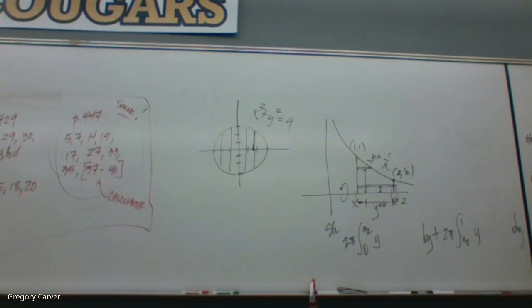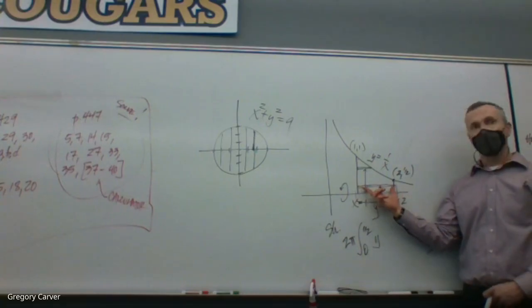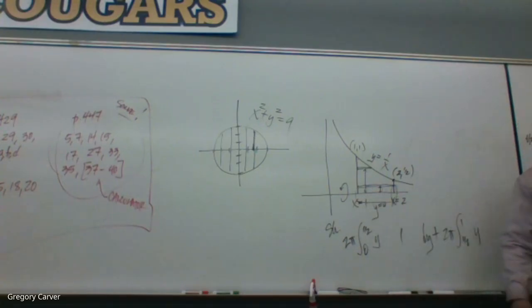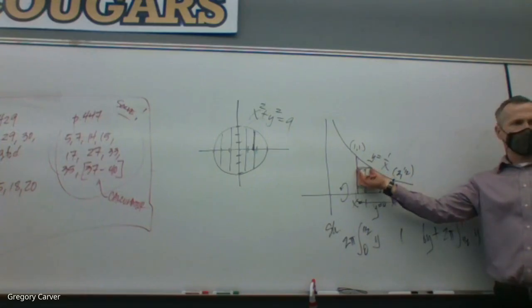Okay. Now all I gotta do is get the length, right? So take these one at a time. What's this length right here? Good. By the way, to get that, didn't you subtract the 2 x's? x1 minus x2 is 2 take away 1. Right on. So what's this? One over x. You're saying this is y.